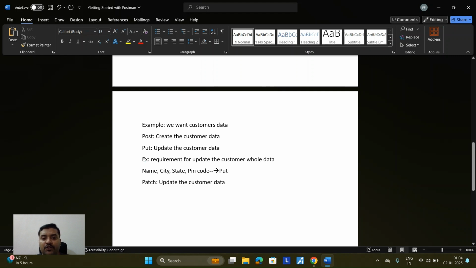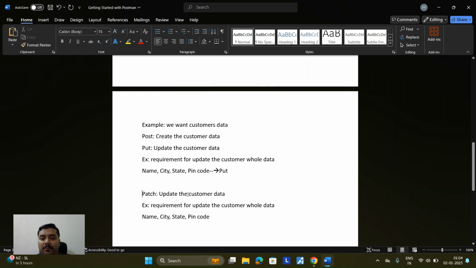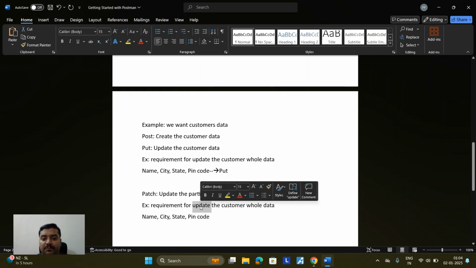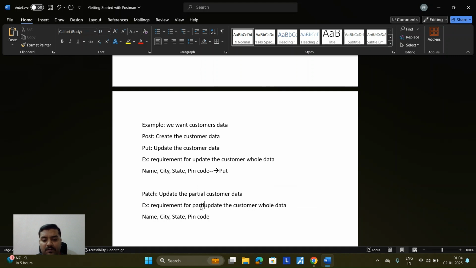And if the requirement is for PATCH, to update the partial customer data, let's say a requirement for partial update of the customer data. So here I want to update only the state, or let's say the name.